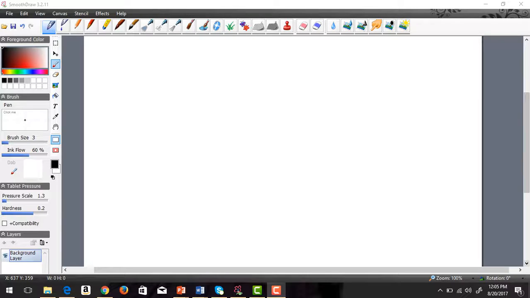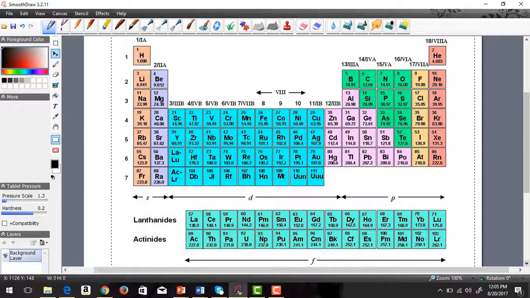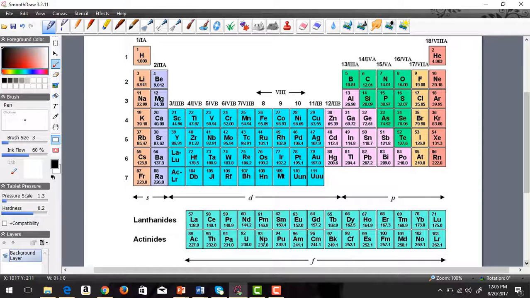Welcome back. As we continue our discussion on week 3 material, the first thing we're going to look at is identifying where the metals and nonmetals are in the periodic table. For that, I am going to bring back my periodic table. All right, you're all familiar with this periodic table, and we've seen it quite a number of times, so you should all be familiar with it by now.